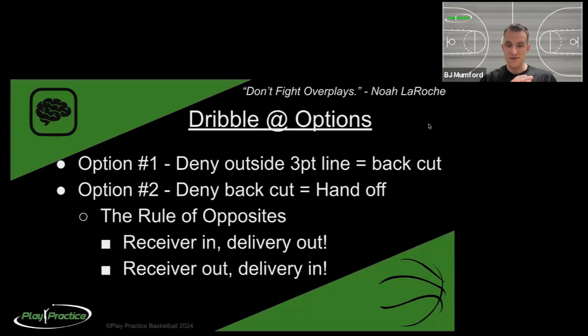If they're outside the three-point line and they're between us and the pass, denying it, they're not between us and the basket, so we're going to simply cut to the basket. And that is another example of a back cut. We're not cutting on the face side of the defender between them and the ball. We're cutting on the back side of them. So their body's actually between us and the ball, but we're getting a step ahead of them based on their position.